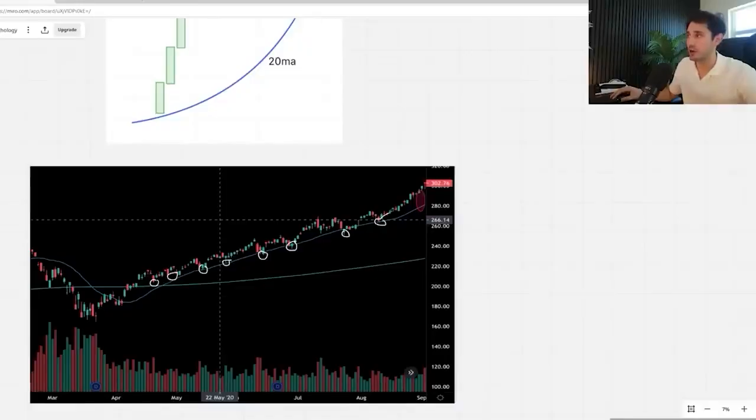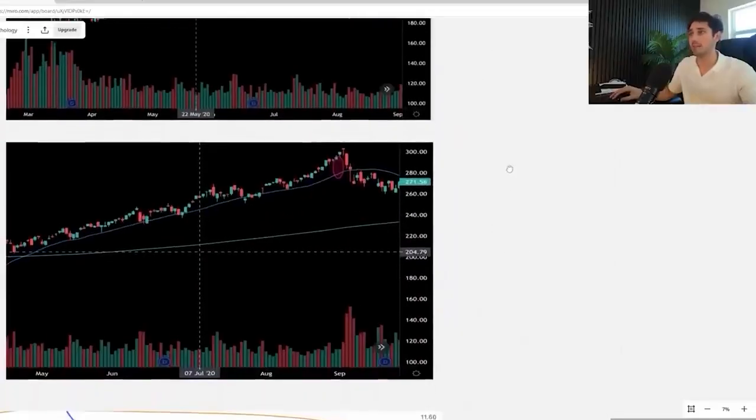Notice how it started to kind of go parabolic right here. And all of a sudden we had extension between price and the 20 MA. This is when a trend is exhausted. When a trend is exhausted, that means the trend is beginning to end. Funny enough, that rhymes. But hopefully that makes sense. And the way you can measure whether a trend is exhausted is the distance between price and the 20 MA, right? So in this example right here, you could see that there's kind of distance between price and the 20 MA. And if you want to see what happened right after, well, I have that screenshot.